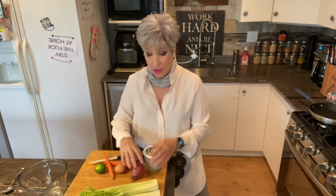I have celery. I have a red onion. I have lime. I have carrots. These are going to be pretty colors together, right? I have a jalapeno, which I adore. Perhaps you've noticed by now, I like the spice. So I'm going to show you how we put this together easily and quickly. And then, oh my God, there is a peek of something.